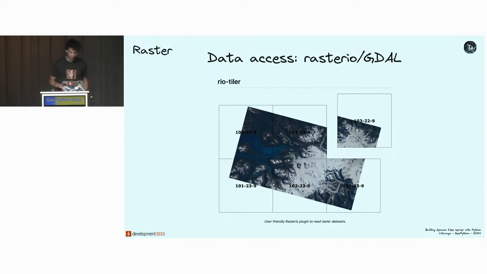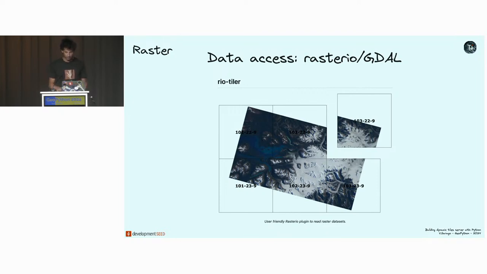And so on the raster part now, because it's dynamic, you need something to read the raw data. When I'm talking about raw data, usually I'm talking about cloud optimized GeoTIFF because they are really nice. You can fetch different parts individually without loading the whole data in memory. And for accessing those cloud optimized GeoTIFFs, we use Rasterio and GDAL, and a small project that we built on top of it called RioTiler.